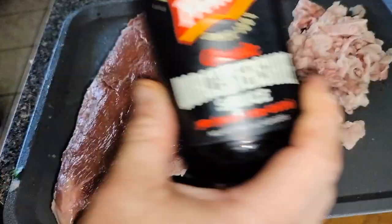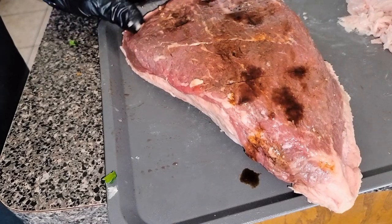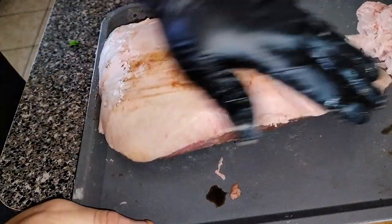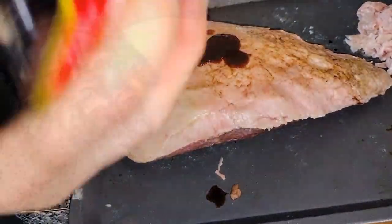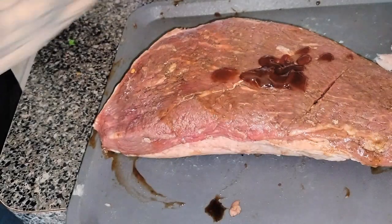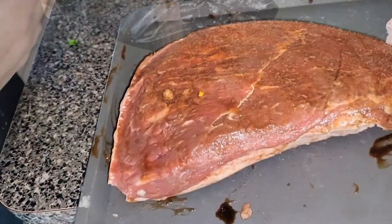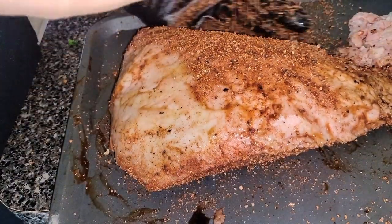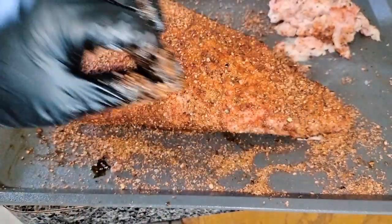Today we are doing ours differently — trimming a little fat off the fat cap to render into tallow for our basting sauce, then we'll sear the entire piece of picanha before cutting it into steaks. We started off with W sauce as a binder, but I quickly ran out, so I added A1 sauce to finish off as a binder. It will be the first layer of flavor and help the seasoning stick. Next we're adding our very own Squash Bark — available at our website, link in the video description — basically a salt, pepper, garlic, onion, chili powder rub that will help form a nice crust when we sear our picanha.